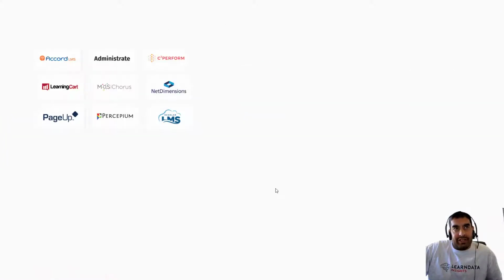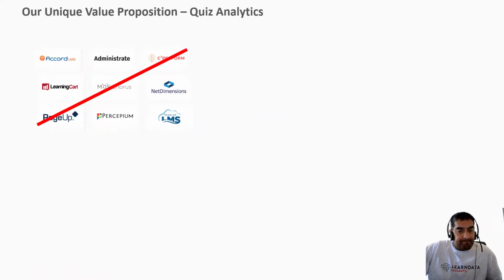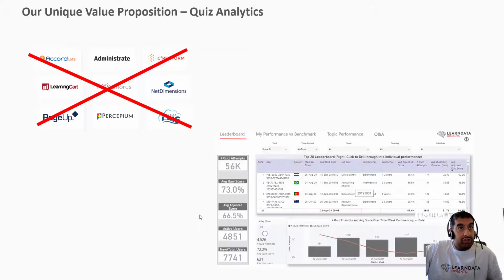But there are lots of sites where you can take practice exams for Microsoft certifications, and what I see as one of our key differentiators at LDI is around data on the quiz performance that we capture. Traditionally, this is only done with expensive learning management systems, of which there are hundreds. Perhaps you use one in your organization, and even then, you don't get the rich, granular reporting on performance across the quizzes.